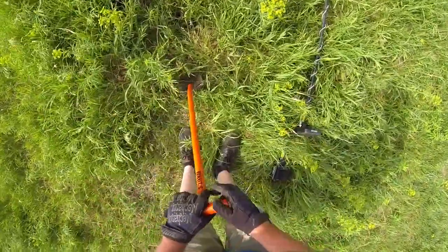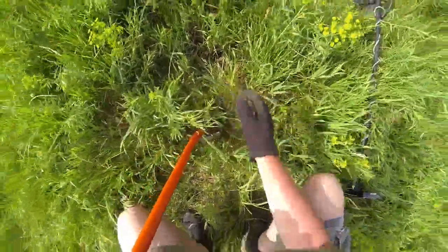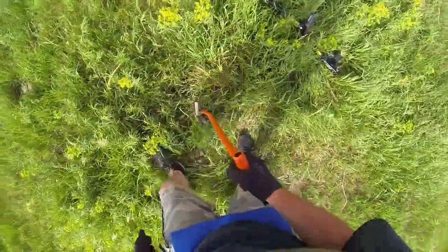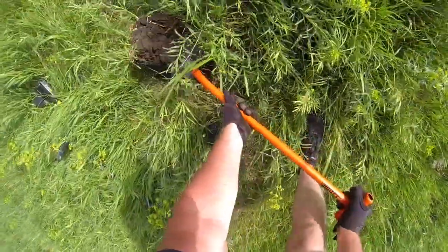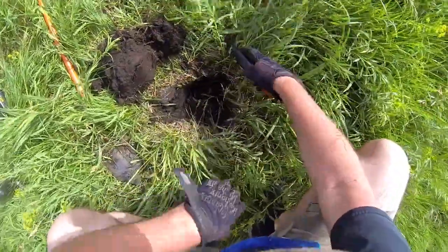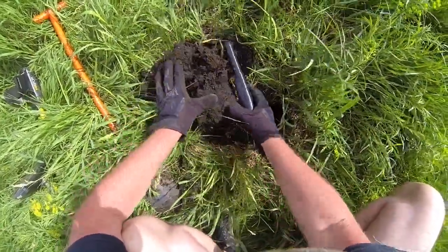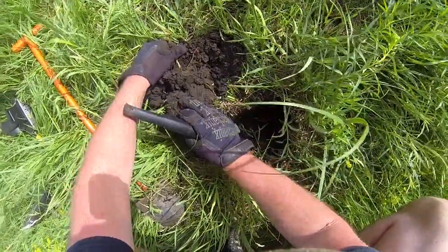Okay, I just dug that 1919 weedy right here. Let's see where the plug's at there. I'm getting another hit right here, about 5 inches deep, right beside the other plug. So this should be another coin. Yeah, it should be a shiny one if you ask me. So let's take a look. All right, it's in the plug. There it is.